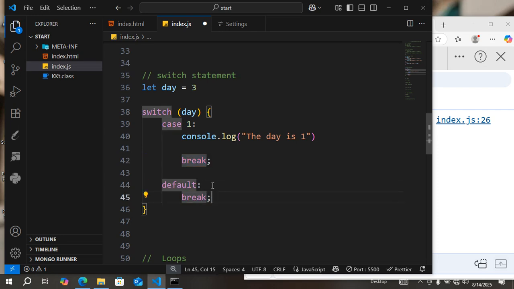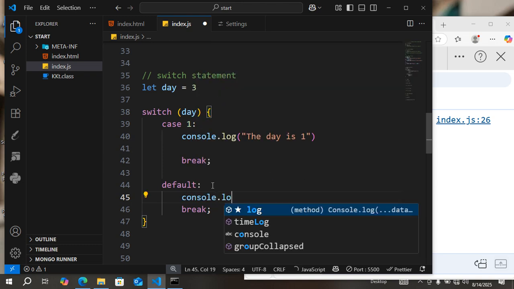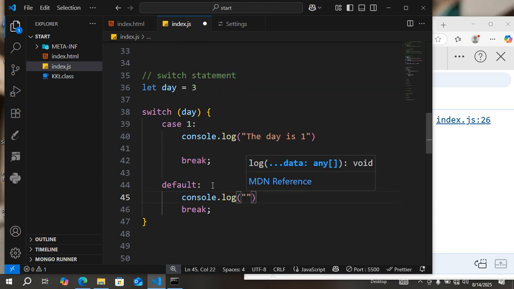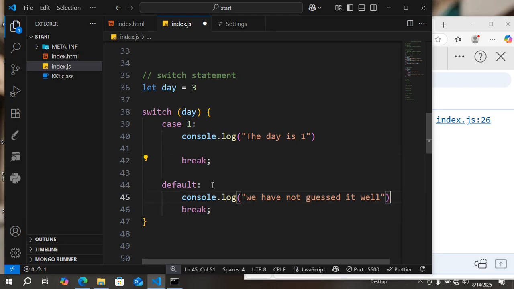And then by default, we want to run this code: console.log we have not guessed it well.